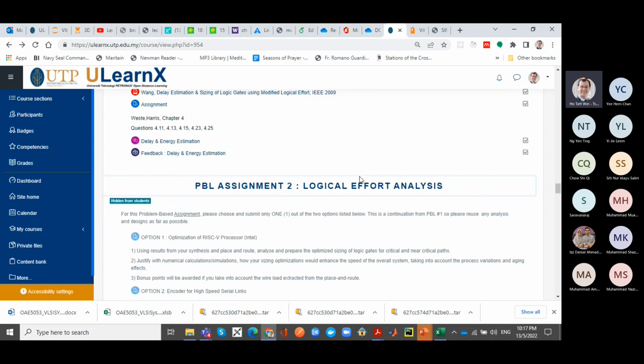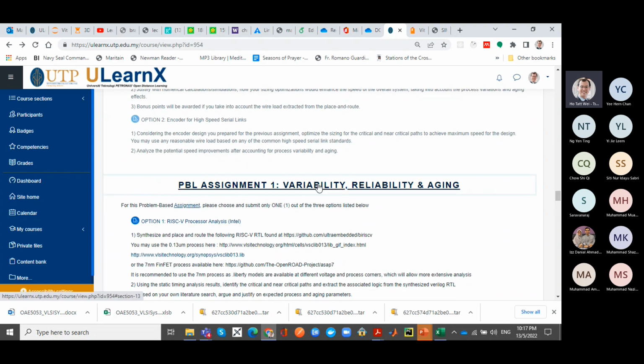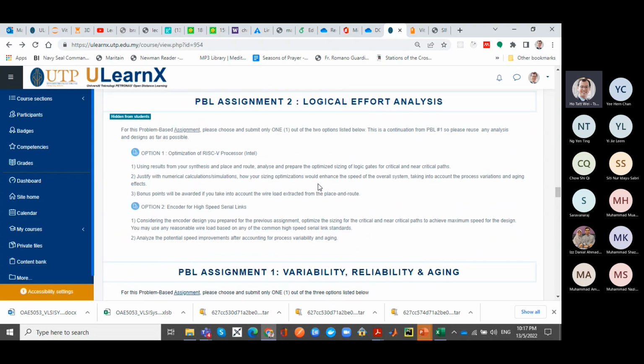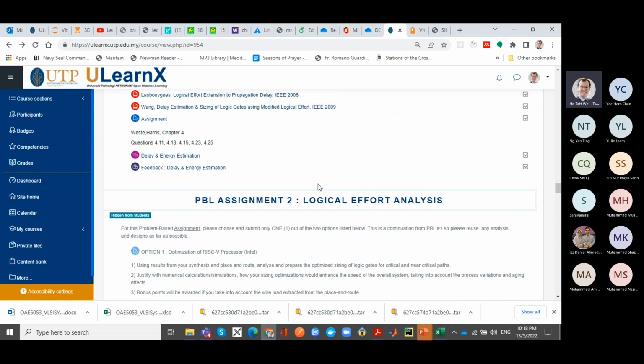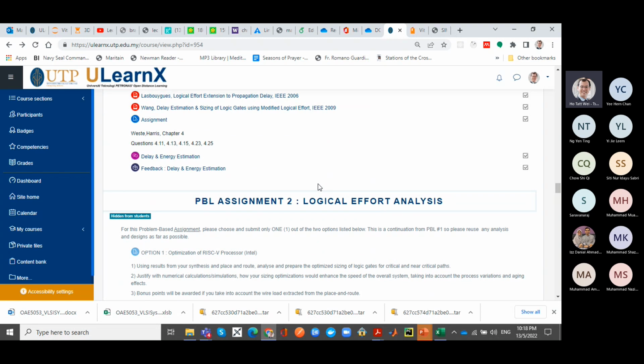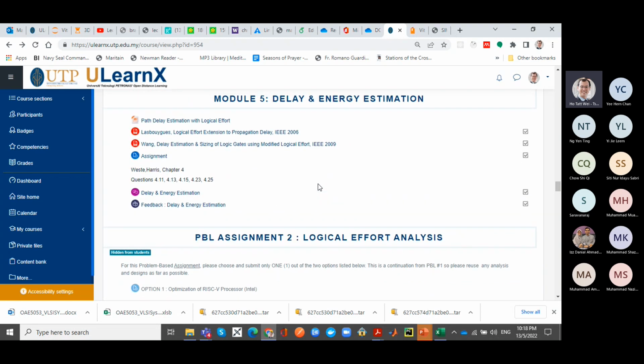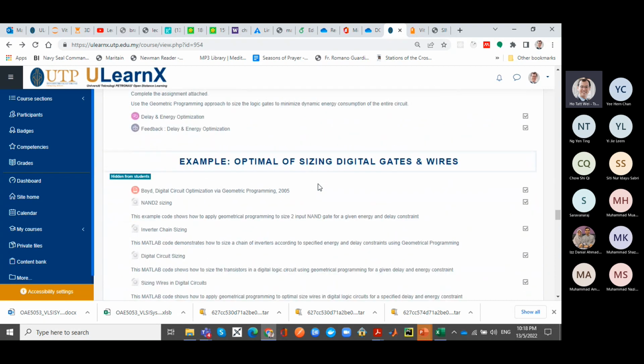And usually the assignment is a mixture. Most likely it will be something like, maybe for a RISC-V or a suitable circuit, you find the critical path, you do the analysis in terms of the delay estimation, and then identify the bottlenecks of this design. Then from that same design, the second assignment will be that you analyze the effect of process variation and aging on this, identify further weak spots in the circuit, and propose how you can overcome them. Okay, so usually that's the way it is.